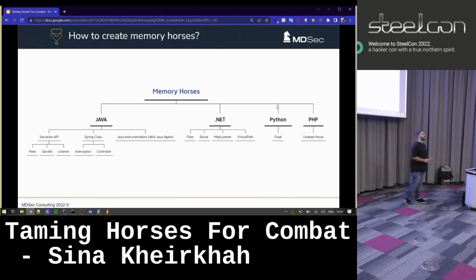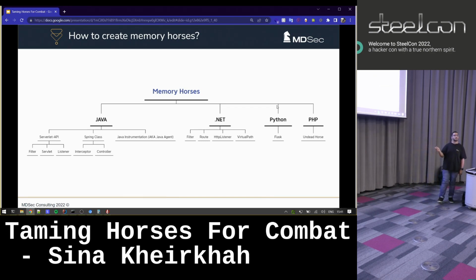For the Java one, do you use a deserialization exploit to inject it? Normally, when it comes to an application, people are sending the same serialized exploit again and again. The first time I came across this problem was reading an article by a colleague of mine, Soroush, who is sitting there. He was exploiting Exchange in an article called, I think, NSA meets ProxyShell, using a technique of virtual paths.